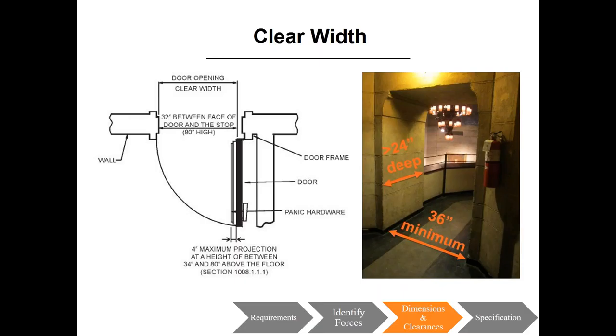Now let's talk about the minimum clear opening height. The codes and standards include a requirement for minimum clear opening height. The minimum headroom required is typically 80 inches nominal above the floor, with an allowance for a projection of the stop of the frame head. Most publications have an exception for the door closer arm or overhead stop arm, which is allowed to project down into the required headroom as long as a dimension of 78 inches of headroom is maintained. Other projections such as electromagnetic locks are not currently addressed in the codes and standards. Typically 32 inches of clear opening width and 80 inches of clear opening height are the dimensions to keep in mind when specifying or supplying doors and hardware on an accessible route or means of egress.